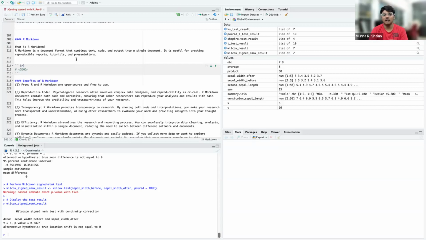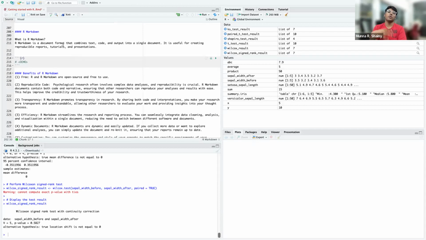Coming to wrapping up, we are coming to the point of what R Markdown is. So Pooja and I are two individuals who are open to open science. We believe in open science and open learning. So R Markdown is one open science tool within the programming language R, and the software we use, RStudio. R Markdown gives us the ability to create a document which has a section of comments, code, and also outputs.